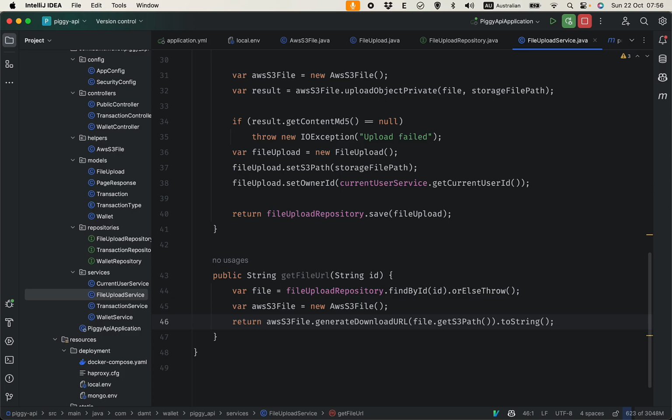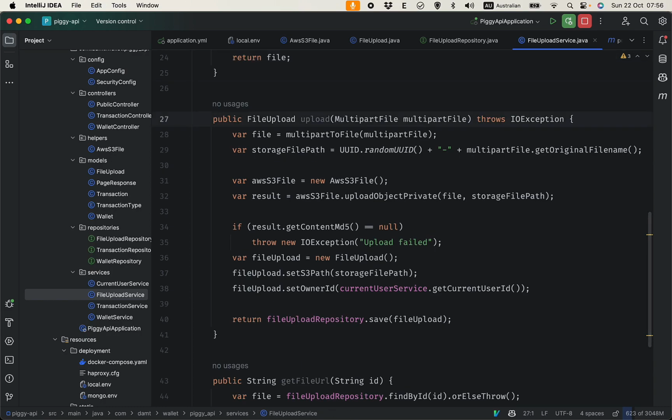Now, as I mentioned, there's one thing. We also need to create a method to validate that the files are images. So the user will not be accepted with a certain extension.